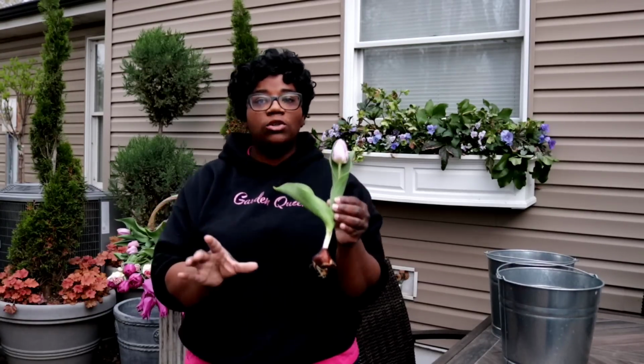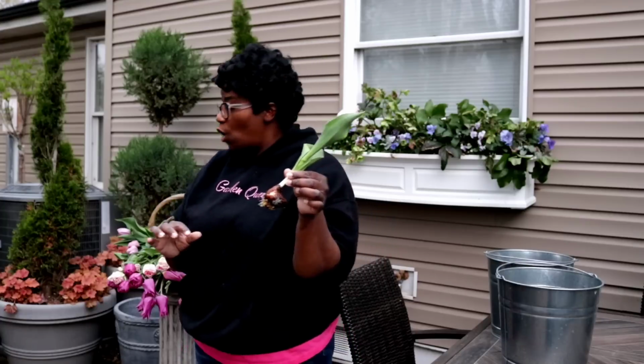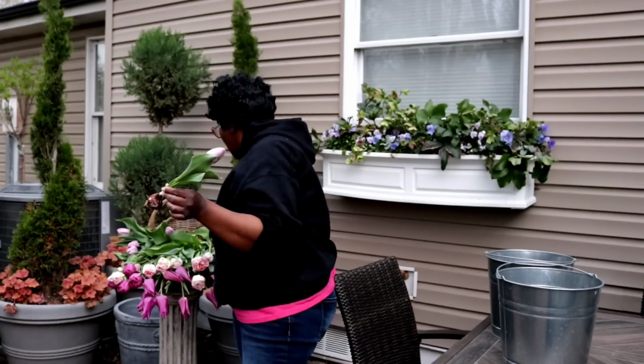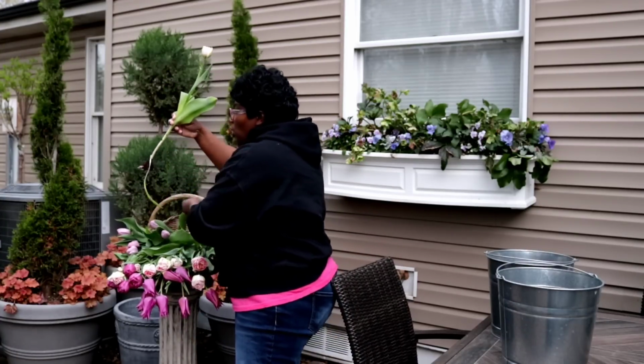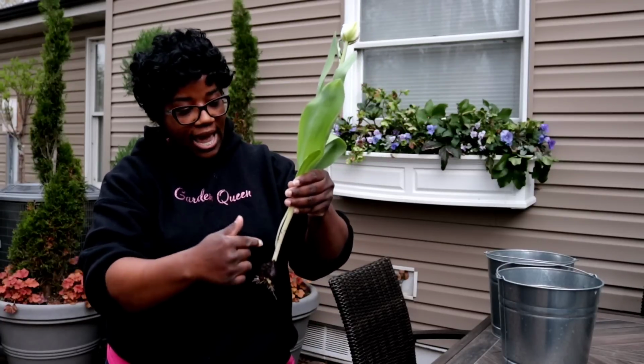When I pull my tulips for an arrangement, I do keep the bulb attached, and the reason why I do that is so I can have a longer stem. For example, when I was pulling these out, some of the tulip bulbs were detaching from the stem, and that's perfectly fine. It's not uncommon to see that. I am going to go ahead and wash these off by the bunches.